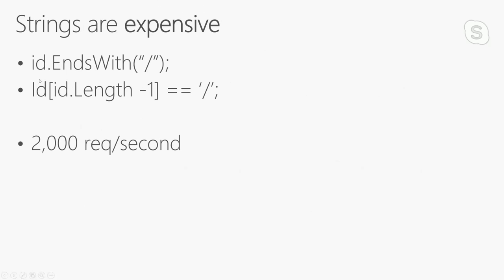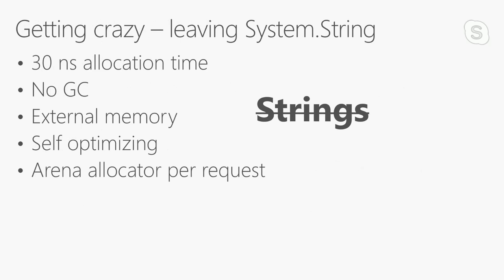I think that in this case, what happened was that EndsWith needs to handle a string of any length, so there is a whole bunch of code being run there. This was just basically inlined. The bounds check was probably elided. And we had one byte or one character check, and that was it. And the cost difference was, as you can see, astronomical.